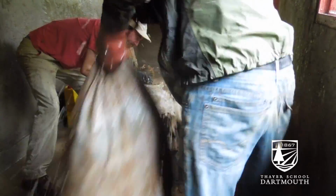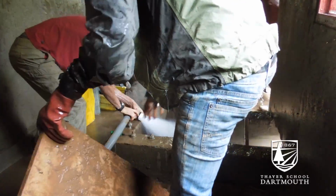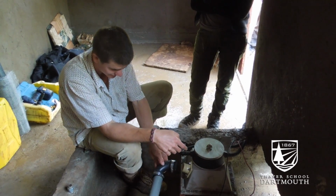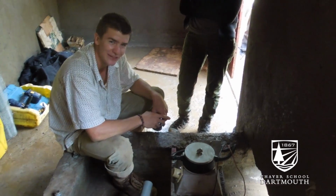And it looks like we have a pretty strong wall. Luckily, we let the plaster set for a couple of days before testing this, or else you would see either brick or have a hole in the wall. So what it did is it shot this right off up here and here. And so now we're figuring out our next steps. Another day on the site.